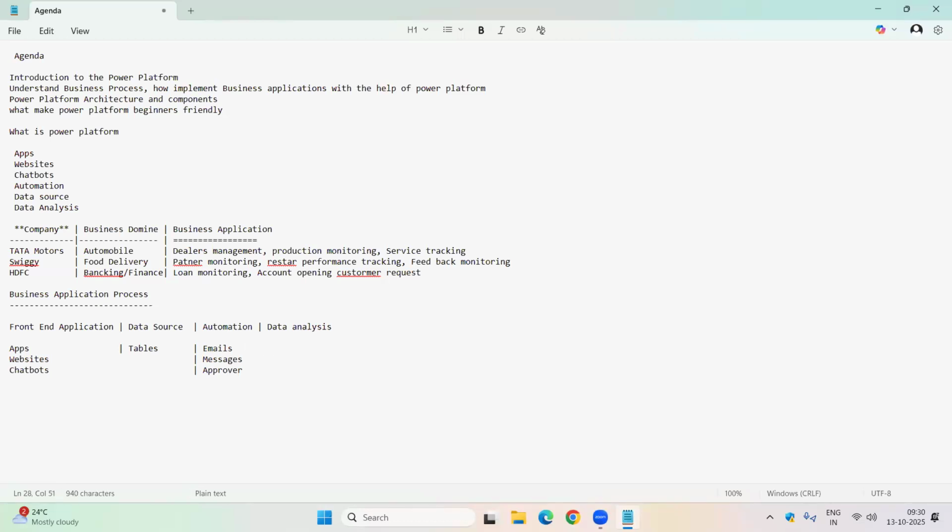Then in data analysis, what will come? All of this we need to track in one place, that is visuals and reports. Visuals means graphs and charts. Reports in tables. And analyze the data. How will a company analyze the data? It will analyze the data like sales.